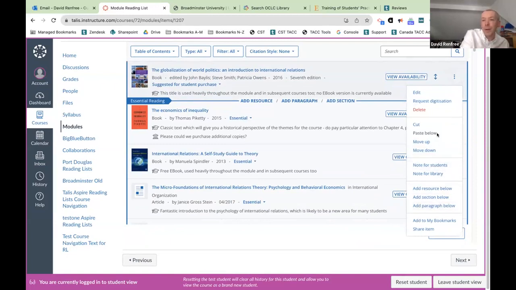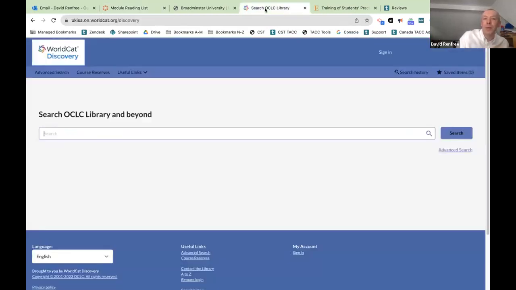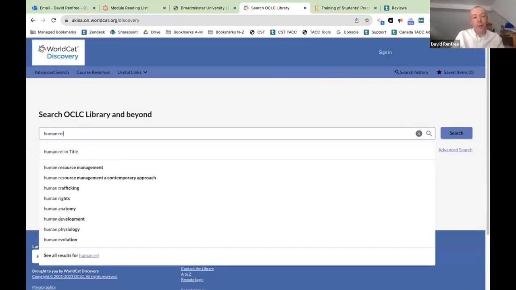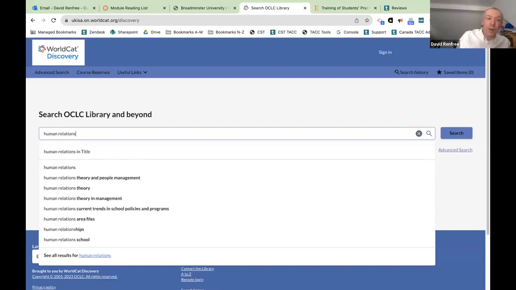So typically the theory behind Talis Aspire is that you will find material which will help you build a list, and then you will build it into the list. So how that would typically work, I'm just going to show you a couple of examples of bookmarking. You install an extension into your browser, and that's what this button up here is doing for me. And so what happens is, once you've installed that, you will go around the web finding resources that you want to use in your teaching.